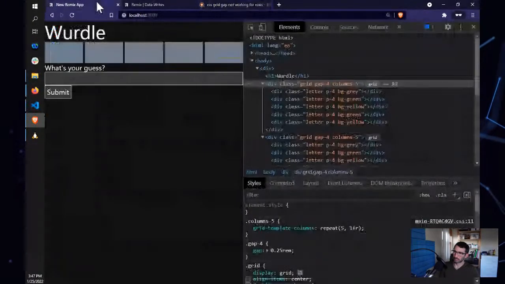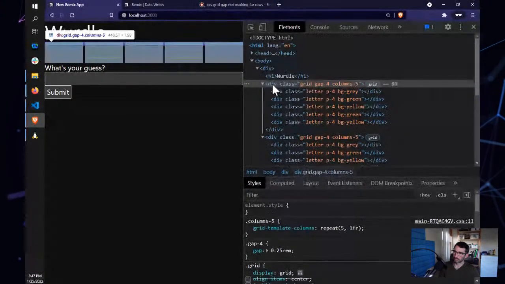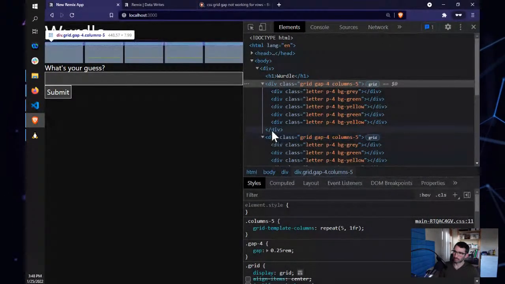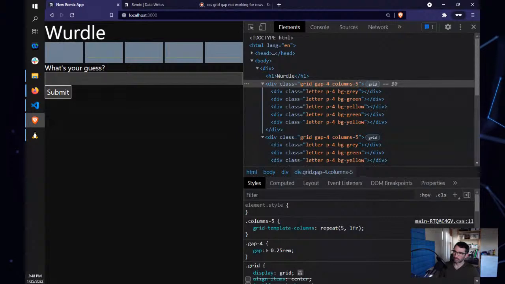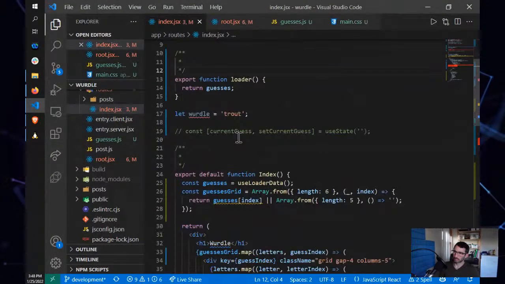Oh, shoot. I bet I know the problem. No. That's the problem. Dang it. It's because these are different grids. They're not in the same grid system. Okay, cool. That makes a lot of sense.